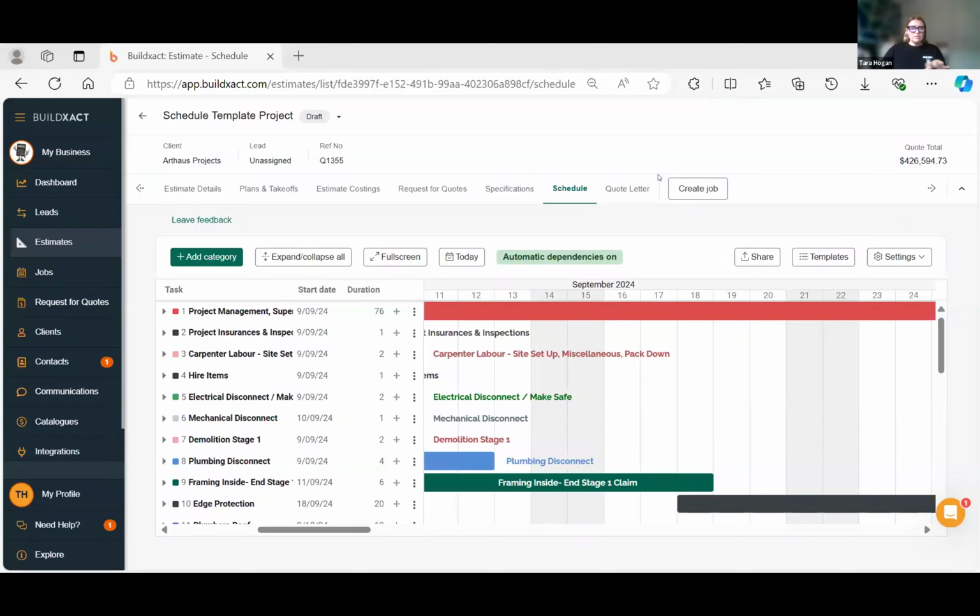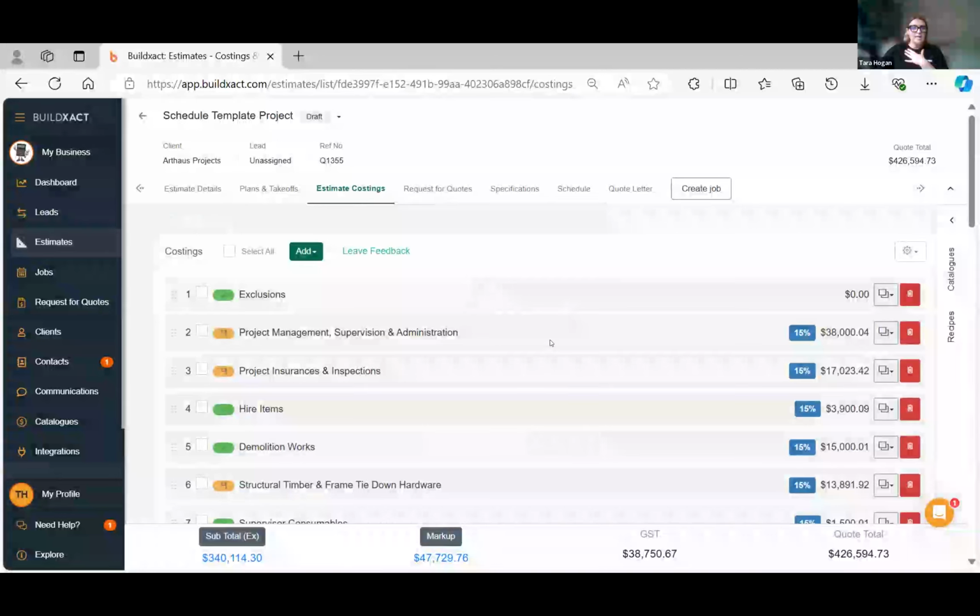So this screen, for those who don't have the new schedule function, this is what the schedule function looks like from the estimate side. So now we don't have to create a job like we used to. We can just go schedule and build this here. And the beauty of doing that, it means when we're setting this out for a quote proposal to the client or for contract, we can set this out and not have to create the job just yet. So you can still amend numbers, figures, scopes of work. And we can build that, sorry, from over in the estimate tab.